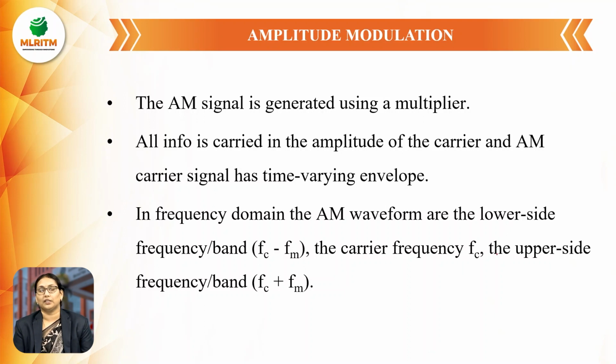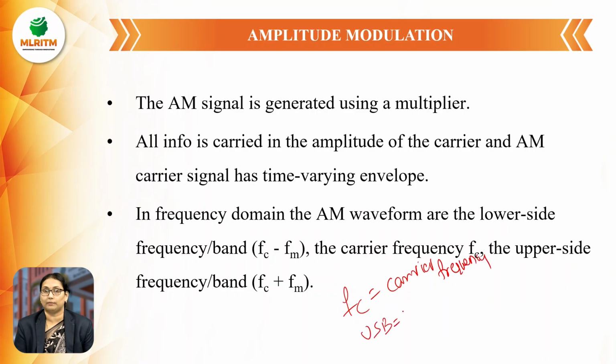Coming to amplitude modulation, so we have three types of frequencies. So amplitude modulated wave contains three types of frequencies. First frequency is Fc, that is carrier frequency, and we have upper sideband frequency, we'll simply call USB, Fc plus Fm. Fc is carrier frequency and Fm is modulating signal frequency. And lower sideband is simply called LSB, that is Fc minus Fm. So amplitude modulated wave contains three types of frequencies: carrier frequency, upper sideband frequency and the lower sideband frequency.